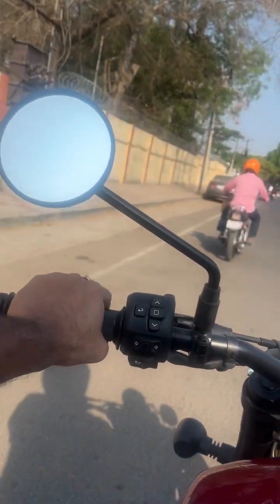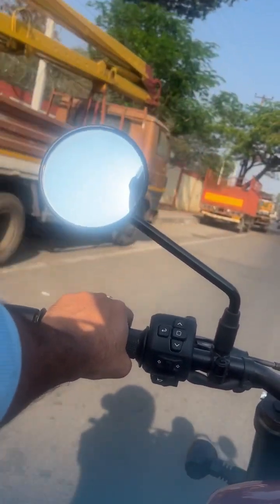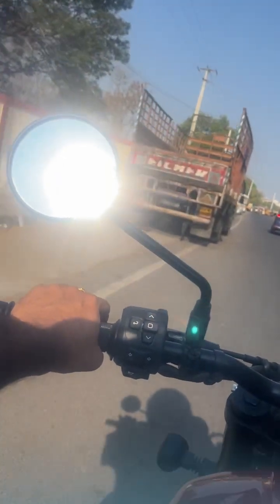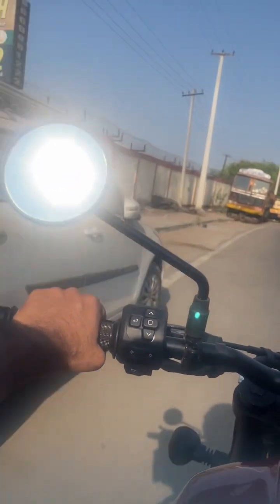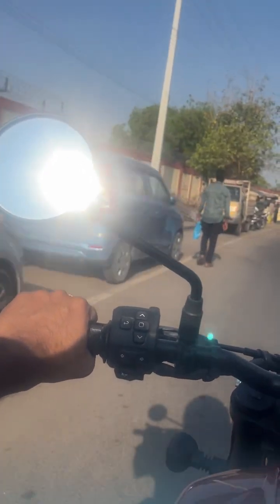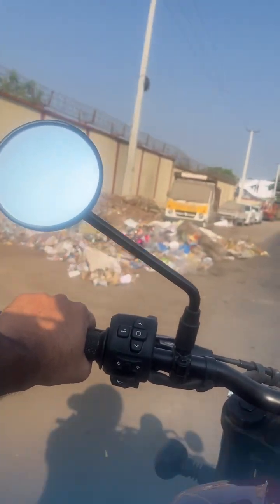And considering this bike has a very comfortable stance, if you are looking for touring, it is similar to the Scram 440's comfort. Scram 440 may be very comfortable because of its seat, and the mono rear suspension is better than most of the Enfields. So that's the reason my vote goes for Harley X440 rather than a Scram 440.